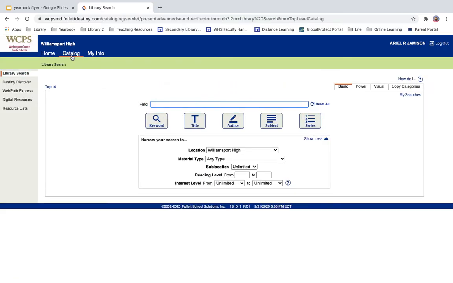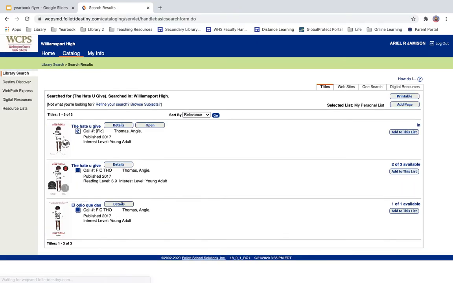On this screen, you can search for books that you would like to find in the library. For instance, if I know the book I'm trying to find, I might type it in on the search bar and then click Enter. You'll see that there are 3 books available under that title. The first one here, The Hate U Give, is in ebook format, so it has an E. The second one is in print book format, so it has a book, and it gives you the call number. On the right-hand side, I can see that the ebook is in and available for checkout, and also that there are 2 of 3 books available under The Hate U Give.